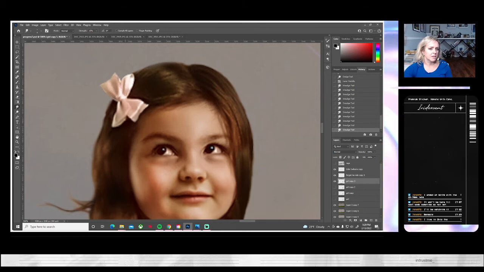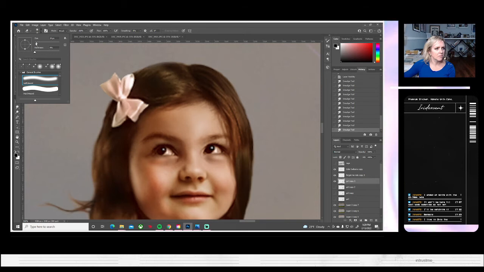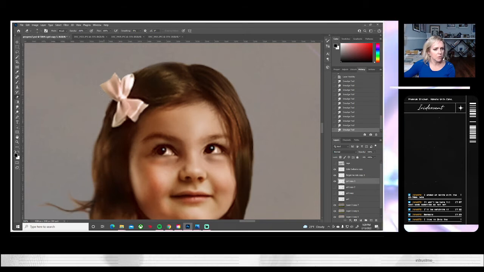And I'll erase that back too. That is probably going to need to be painted because that looks pretty blown out.